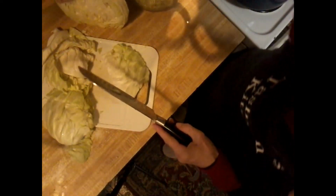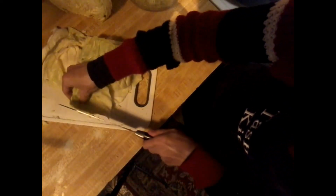As I cut my cabbage, I go along where the ribs are and cut in between. I do it as I'm cutting it. I don't do it all at once. That way I have the freshest amount as I'm going. Next thing I do is I pull apart the pieces, and I look for anything that might have a discoloring, and the first thing that happens is it comes off and goes in the bucket. That looks great. And then when I get to a rib like this, I take that off and put it right into the pan over there. That'll get cooked down.